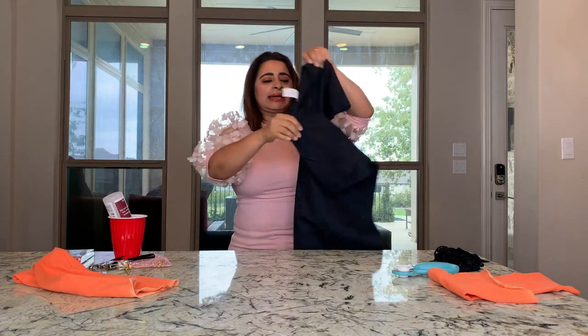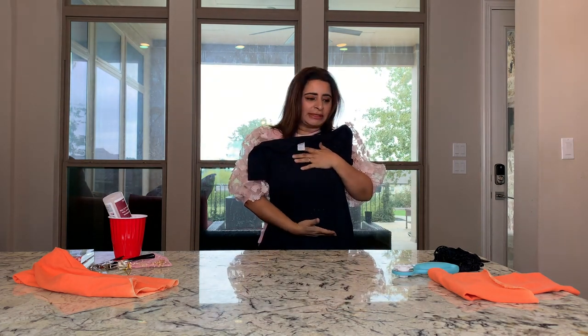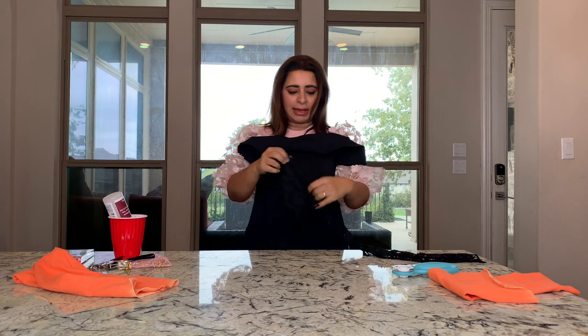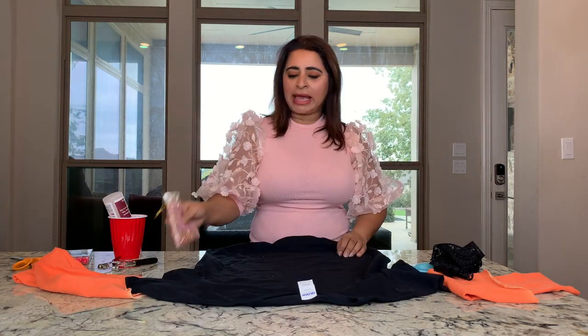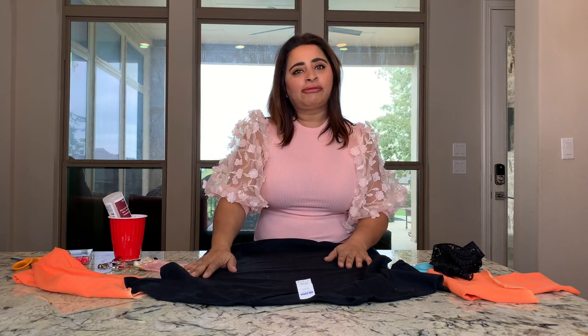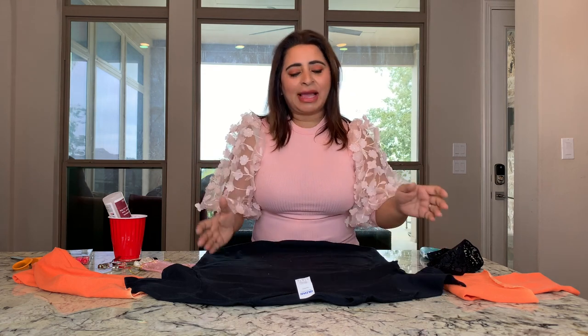What I've also decided is, because of the length of the t-shirt, which is really long, I'm going to crop it here and attach some lace which we have left over from our previous project. And Rhea is going to write 2020 on here for me, because she's very good at painting and stuff and I'm not. So let's get on with it.